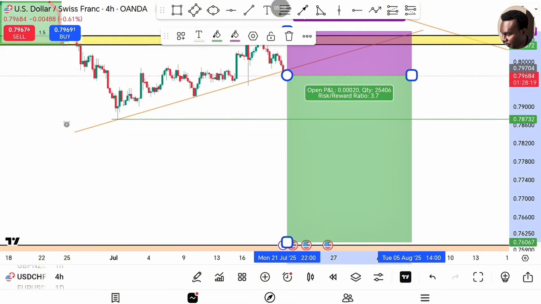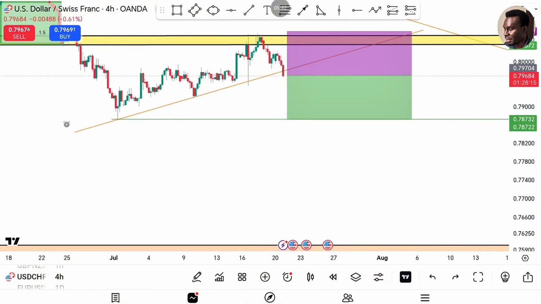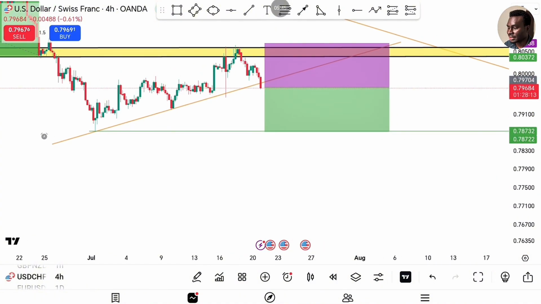However, my first take profit will be here, which is where I've put it. This is going to be my first take profit, and I'll be okay with that. So I'll be entering this USDCHF trade at the close of the 4-hour candle. Now you can see that we currently have about 1.5 hours to close, and if this candle remains below this counter trend line, I'm getting into this trade. As simple as that.